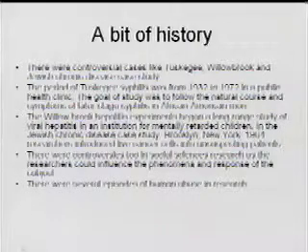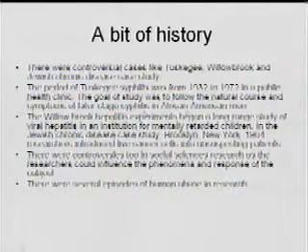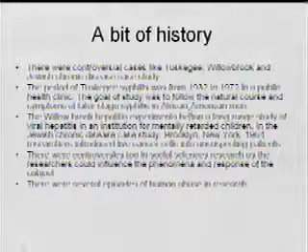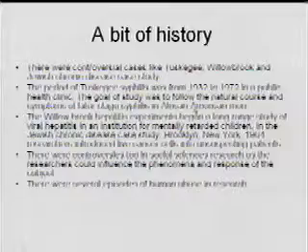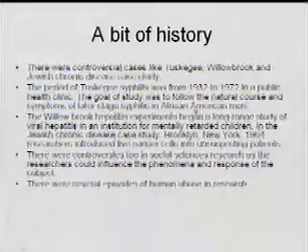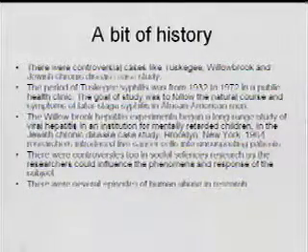The period of the Tuskegee syphilis study was from 1932 to 1972 in a public health clinic. The goal of the study was to follow the natural course and symptoms of later stage syphilis in African American men, even through the time point when an antibiotic treatment was known, it was not utilized. In addition, of course, they weren't even told what they were suffering from. There was basically untruth that was provided to them to explain some of their symptoms.